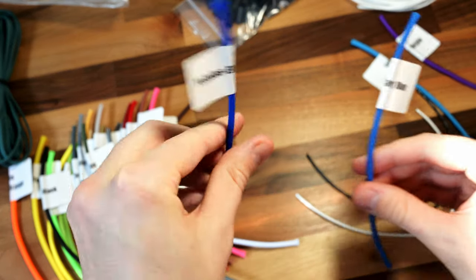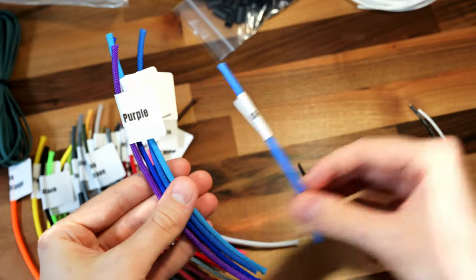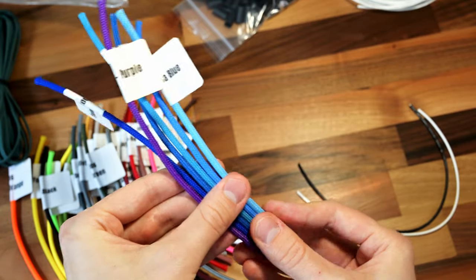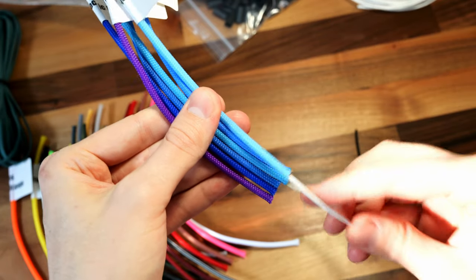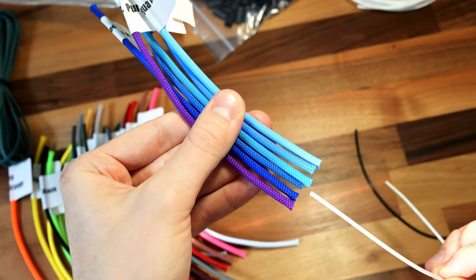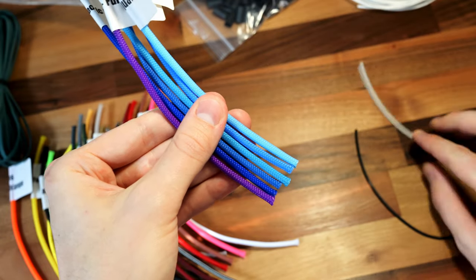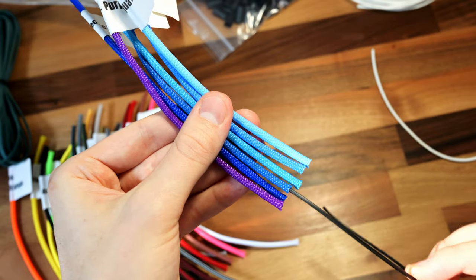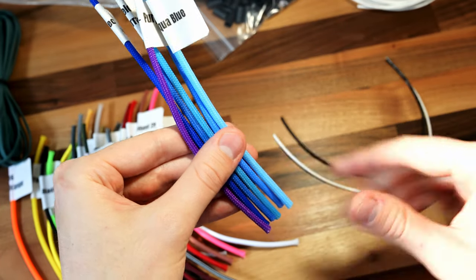Now onto the blues and purples. We've got electric blue, navy blue, aqua terra blue. Here's a purple — just plain purple. This is regular blue and then an aqua blue; it's a very light blue shade. Here are all the blue colors together. Testing the wire color in these: white doesn't change most of them. Black can make them a little darker. So with the blues, the wire color didn't really change the outcome much.